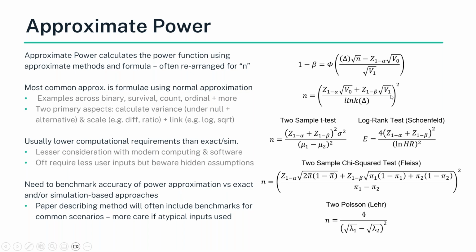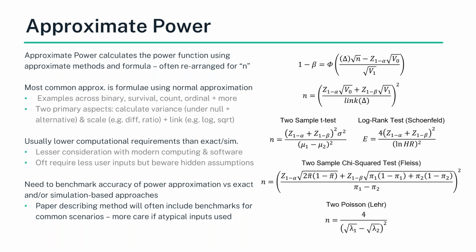And one thing to note is that most of the complication in these approximate derivations is usually in calculating V1. V0 is usually fairly well defined because it's required to do the hypothesis test in the first place in many cases. But V1, defining that under the alternative, but mostly talking here about superiority hypotheses, where if we assume the ratio is 1 or the mean difference is 0, it makes V0 much easier to calculate. But V1 can be a bit more intense. There's a lot more derivation required to get to a point where V1 has a reasonable estimator. And so basically you have these Z statistics, these variances, and most of the papers you read are about calculating these variances. And then you have your effect size.